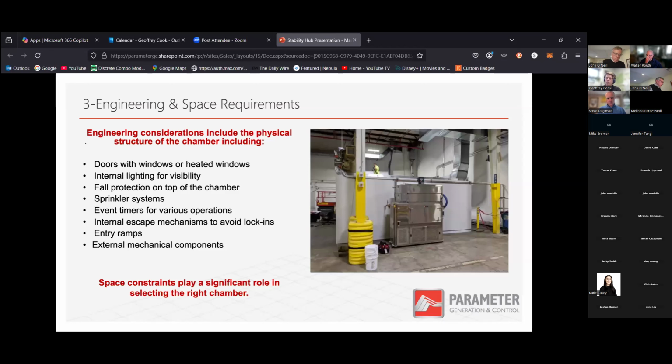And as you put more air-cooled units in the same facility, those air-cooled units will all be exhausting heat, and you can overload your facility's HVAC very quickly if you put 5 air-cooled units next to each other in a stability room. That's when we start looking at options to water cool units, where the refrigeration system is cooled by water that's flowing through the facility. So that comes with its own design considerations on the front end when planning your project.